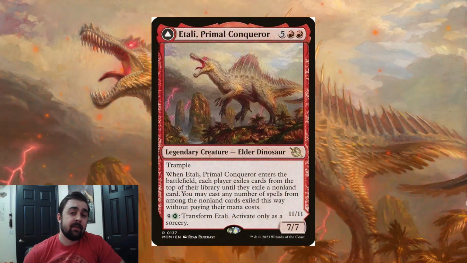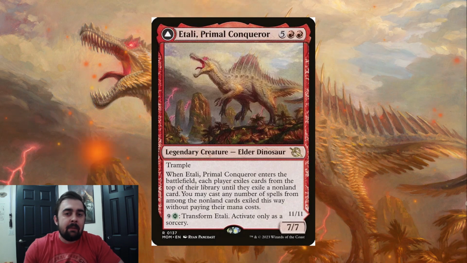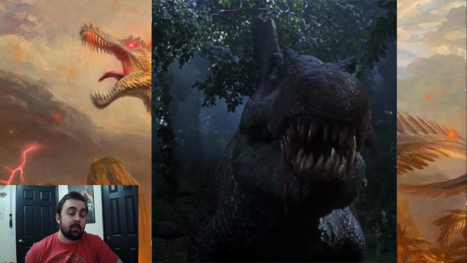So today I wanted to focus my efforts around Etali, Primal Conqueror. This is an absolutely amazing commander. I love it for what it does, and honestly, it's a dinosaur. What's not to love about Etali? I do have my Jurassic Park shirt ready to go today because Etali is an absolutely amazing commander, and also seeing Jurassic Park 3 with the Spinosaurus was pretty cool as well.